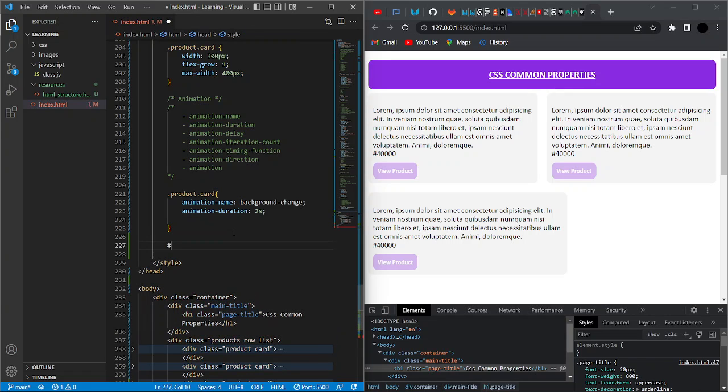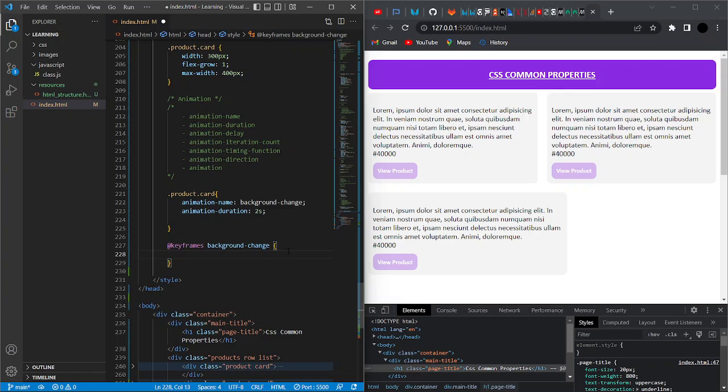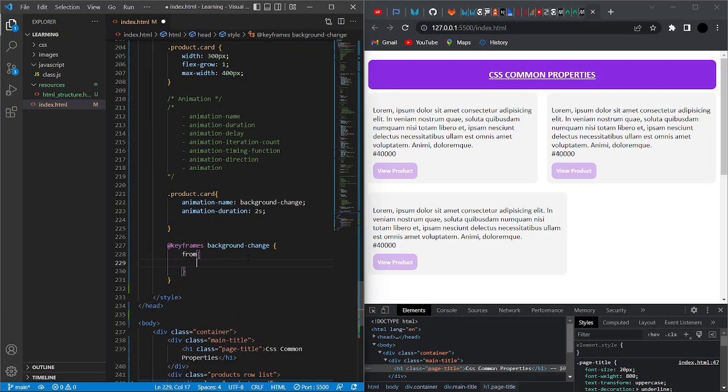So for you to create animation, we have @keyframes, which is used to create animation. Then you put the animation name, which is background change, and you have from and you have to.